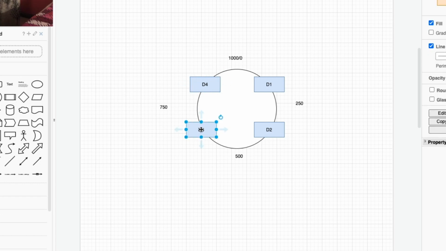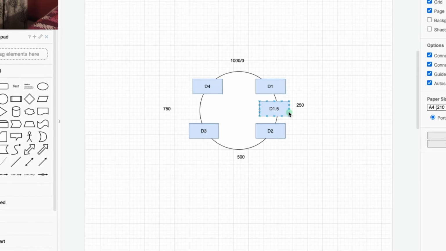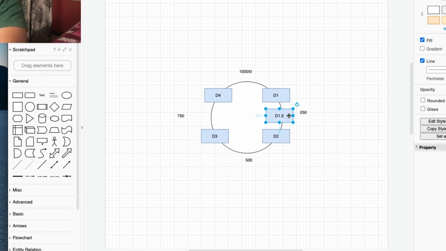Now what happens if you remove this machine? The only thing that you would need to rebalance is the data in this machine, so you put all of its data in D2. If you add one more machine here, the rebalancing will only happen between D1 and D2. If you put another database host here, the rebalancing only needs to happen between D2 and D1.5. The rest can continue serving traffic. That is the concept of consistent hashing.